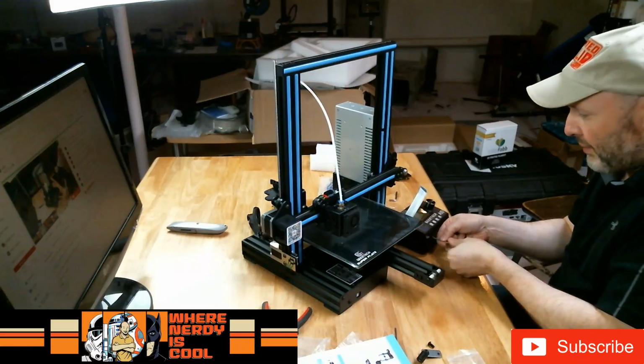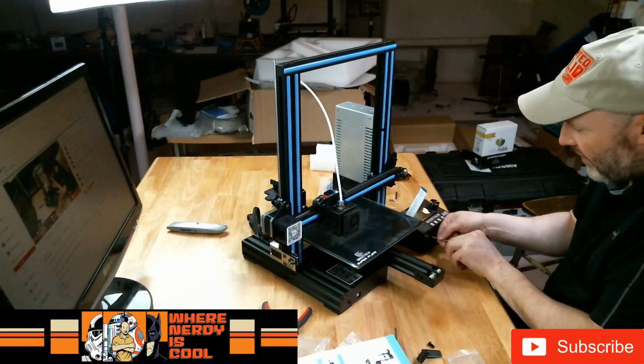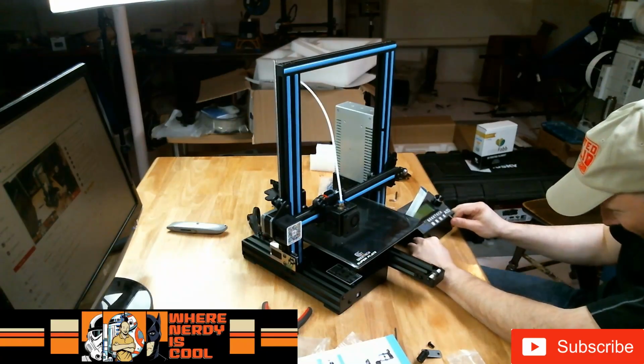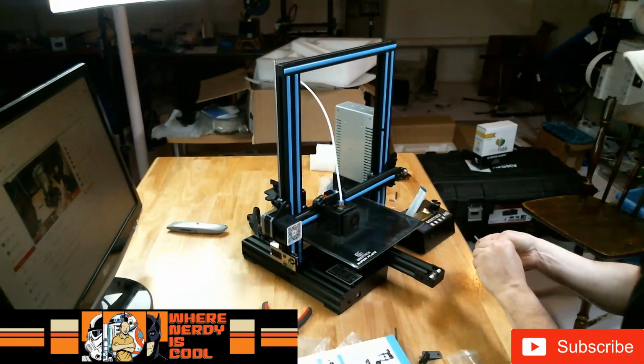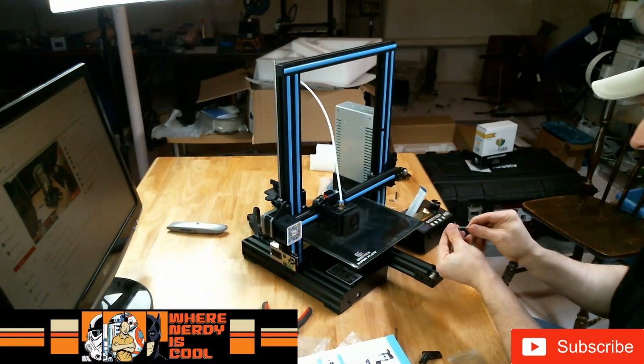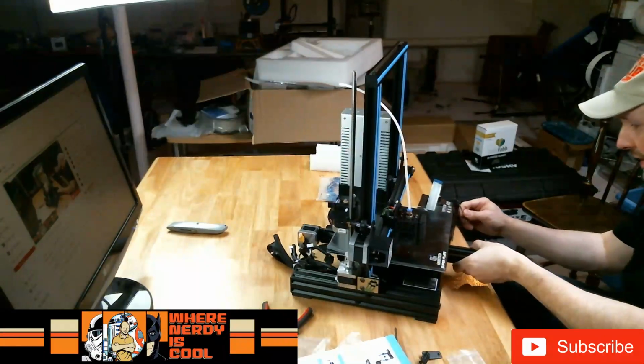I was pretty excited when I placed the order. I was talking to the gentleman. He's like, "Oh, we'll get you the Wi-Fi version with the touchscreen." If that's a touchscreen, that's news to me because there's a big old knob sitting there. All right. Let's put you at the end of the counter here.